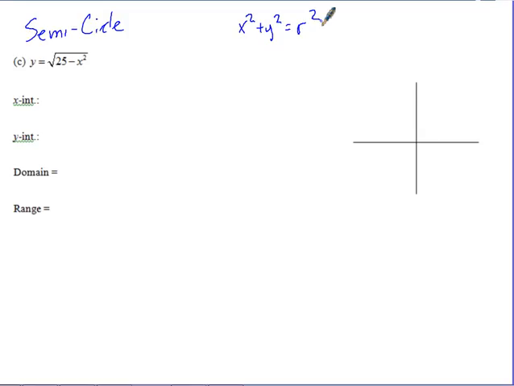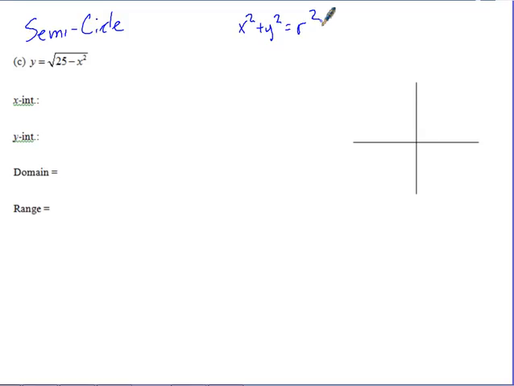Okay? How in the heck is that something like that? It's actually pretty simple. If I told you to graph a circle in your calculator, could you? What do you have to do, though? In order for you to graph anything in your calculator, it has to be what? What button do you press? It has to be y equals something, right? All your functions that you ever put are always y equals something, correct?